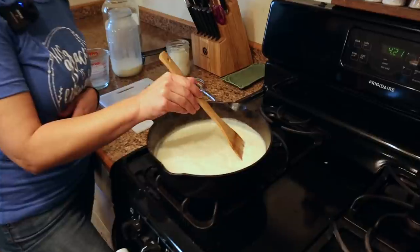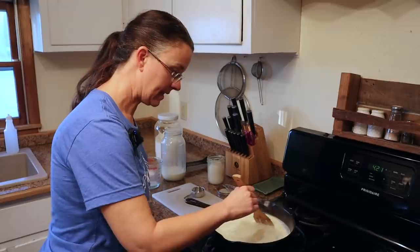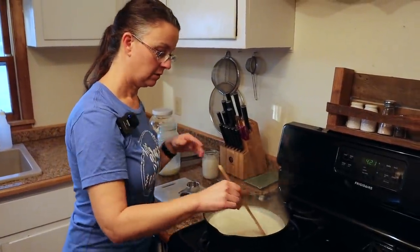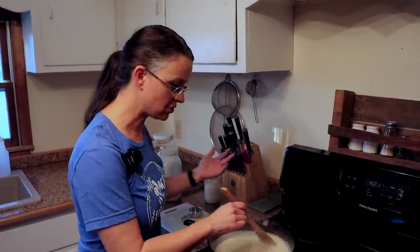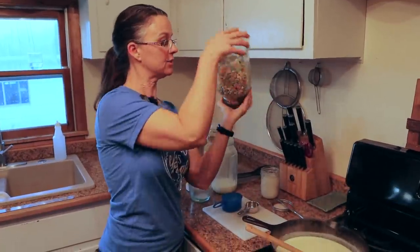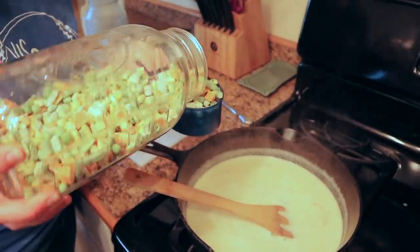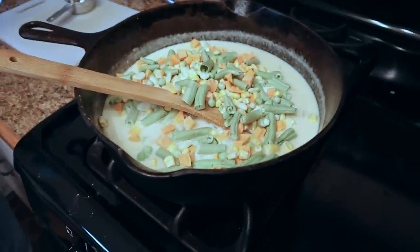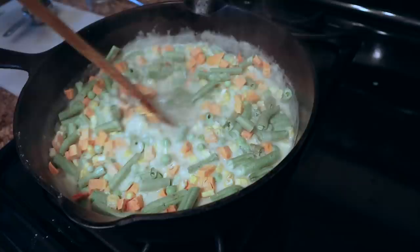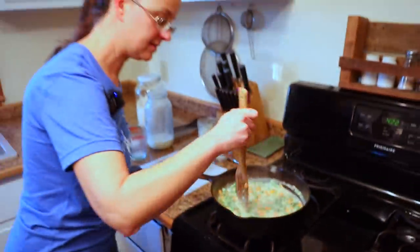The sauce has come to a boil already — it's looking pretty great and should thicken up a little bit more. I'm going to turn this down to low and let it simmer for 10 minutes. Right now is when I'm going to add the freeze-dried veggies so they have more time to rehydrate. I'll shake them up a little because the corn had settled. I'm adding one and three quarters cups of the freeze-dried veggies and stirring them in.